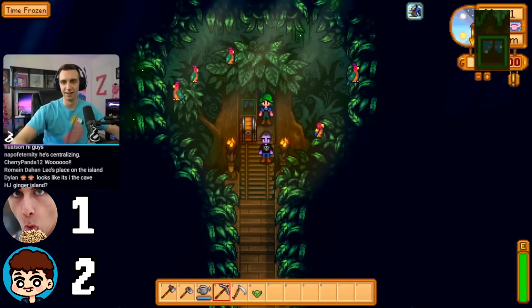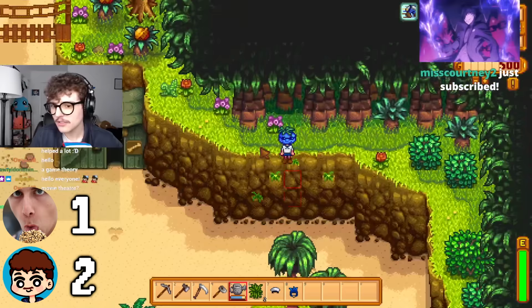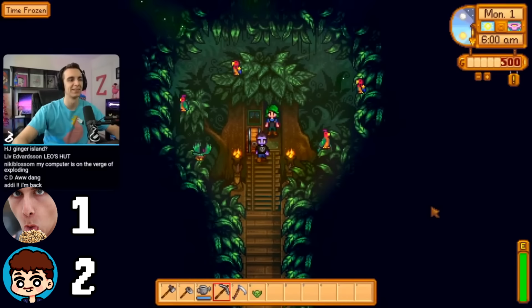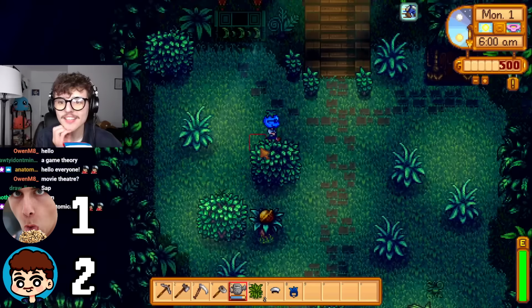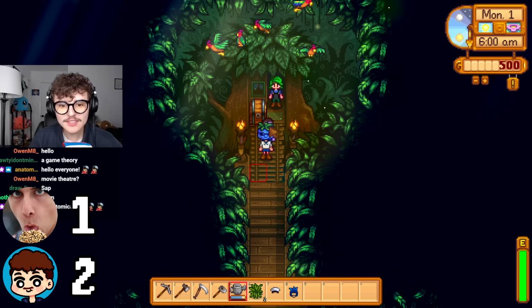Wait, where is it? Do you see the leaves? I thought this was on Ginger Island. It is. Oh, I went to the island office. Where are you? Oh, it's in Leo's cabin. It's Leo's cabin. Okay, fair. I was trying to think where has windows, and then... That's a weird-looking window, man. I never noticed how weird that thing looks.